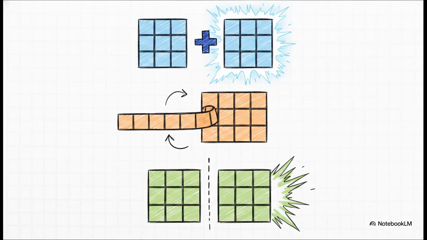Extracting single data points is cool, but arrays have some serious power moves for manipulation. First off, arithmetic. Add two arrays together, and NumPy does element-wise addition instantly, perfectly pairing up the corresponding elements. No messy loops required. Second, reshaping. You can literally take a flat 1D array of 12 elements and seamlessly snap it into a 3x4 grid without changing the data itself at all. And third, splitting. You can cleanly cleave an array into equal parts along any specified axis. It's the ultimate divide and conquer tool for your datasets.